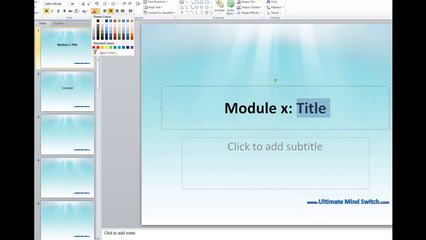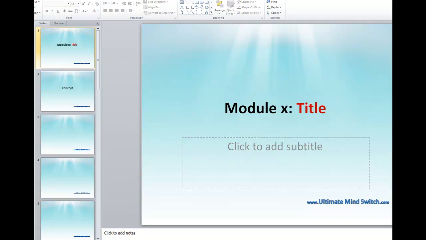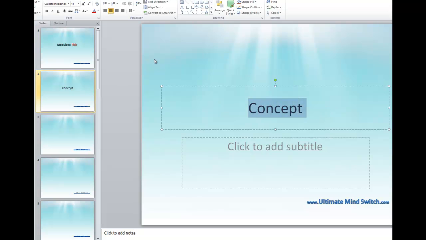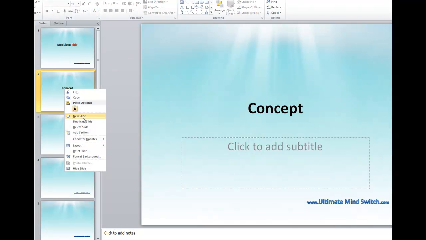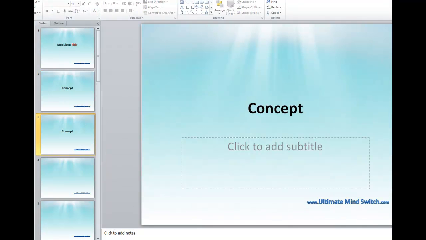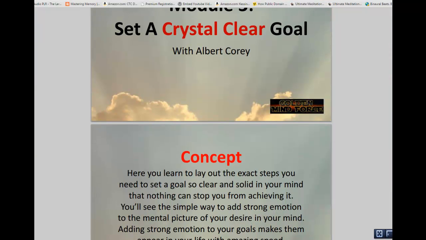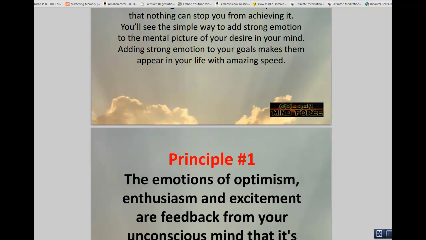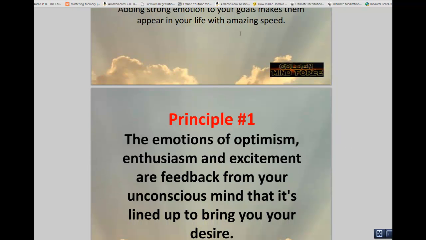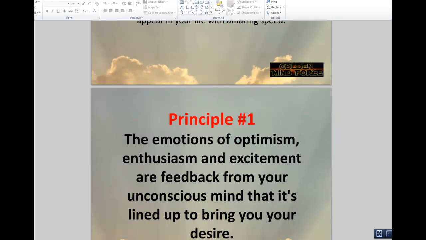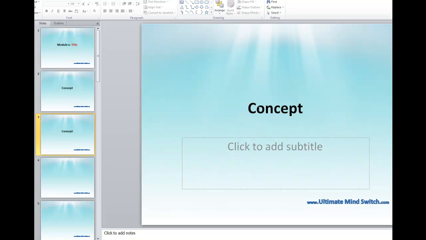I actually do this maroon. I like the maroon better than the red because sometimes it comes out too big. Okay, and then actually we're going to duplicate that slide. Okay, so this is the overall concept. Then we're going to have the principles, and then you may have to switch these up for different ones.